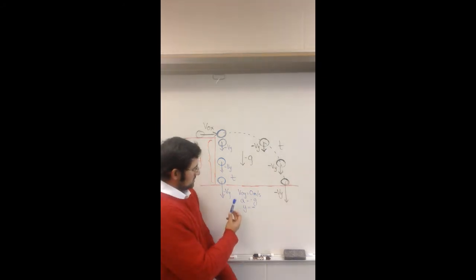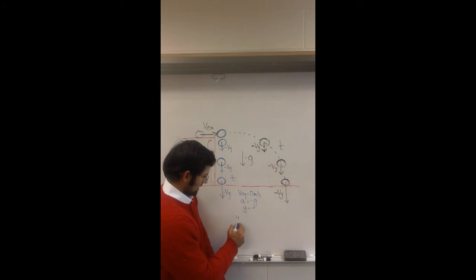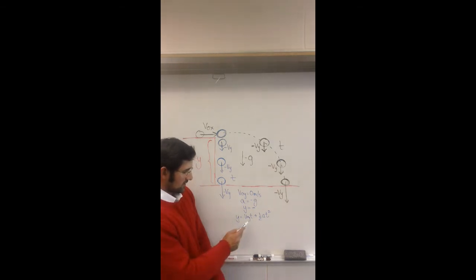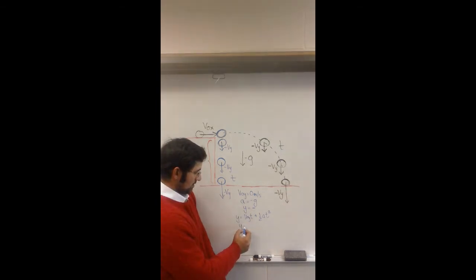So you have your initial velocity, you have your acceleration, you have your displacement. If you want to find your time, you have a couple of options. You could just simply go into this equation, y equals initial velocity times time plus 1/2 at squared. You've seen this equation before, except you never had the subscript y in there. Now it's just reminding me that that's initial velocity in the y direction times time plus 1/2 at squared. That acceleration is your negative 10 meters per second squared. Now, this part of the equation is going to drop out because if your initial velocity is 0, 0 times t is 0, so your equation just simplifies to y equals 1/2 at squared.